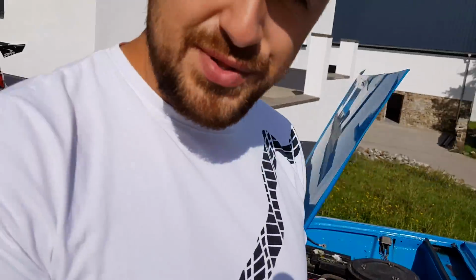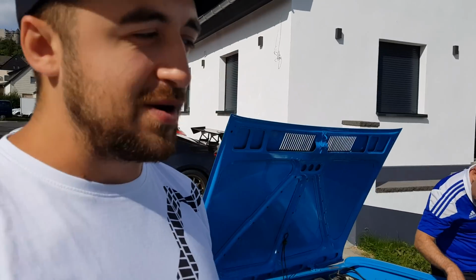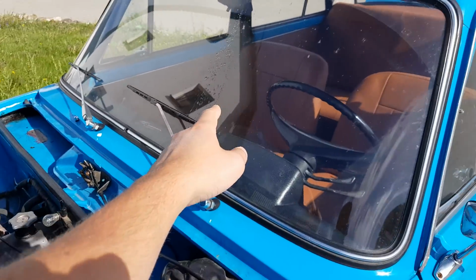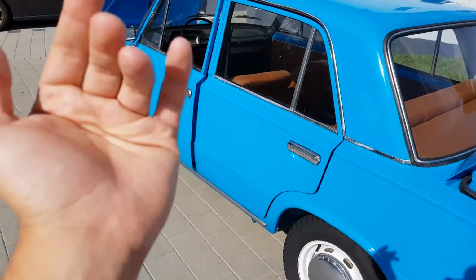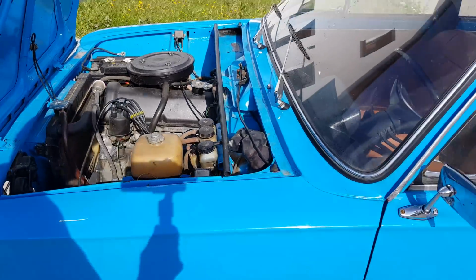Since we're talking about all those stories, I want to tell one more story, which is probably the most genius solution that is only possible with such analog cars like a Lada. We had trouble once when the fuel pump broke down. So what we did, we took the pump from the screen wiper fluid and connected it instead of a fuel pump. To keep on driving, we had to manually use the screen wiper pump to pump fuel into the engine, into the carburetor.